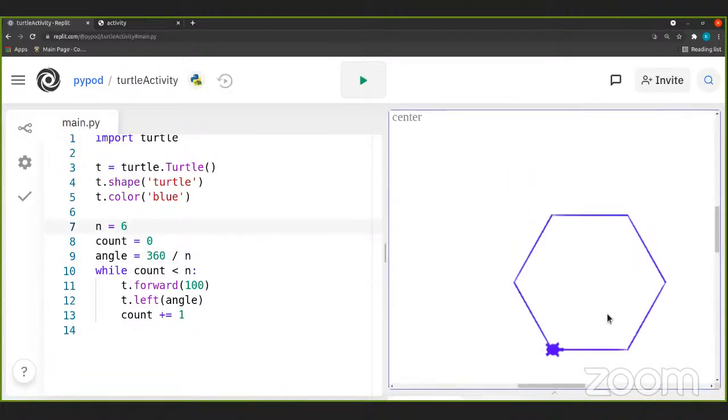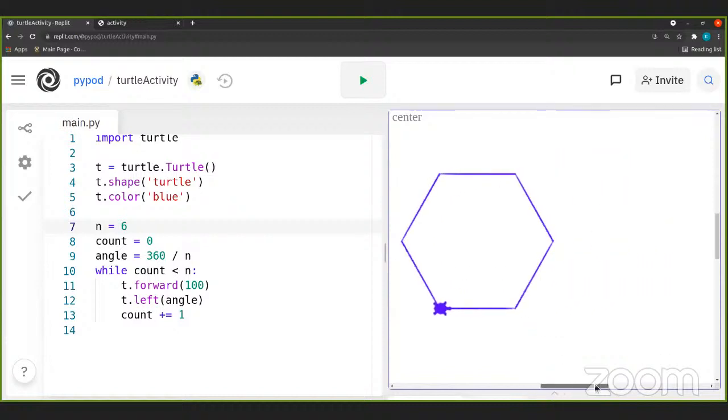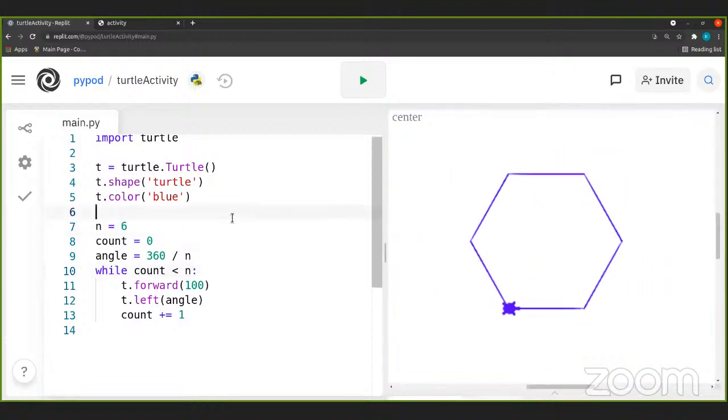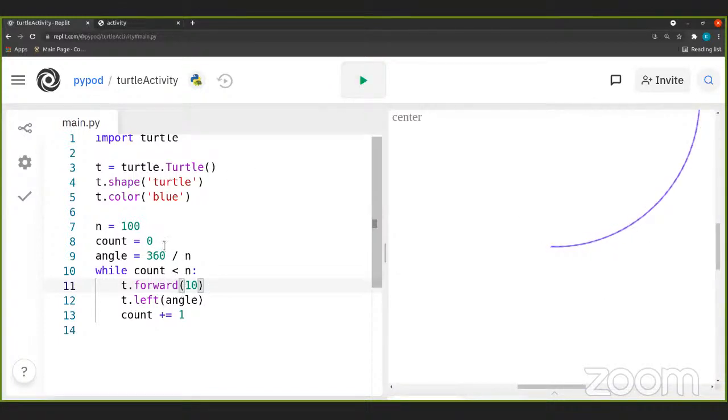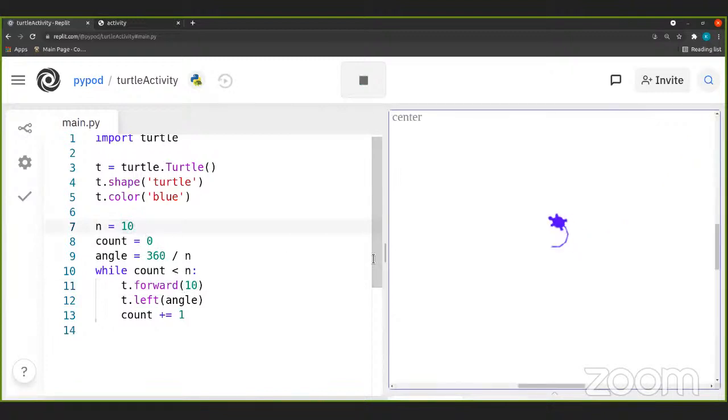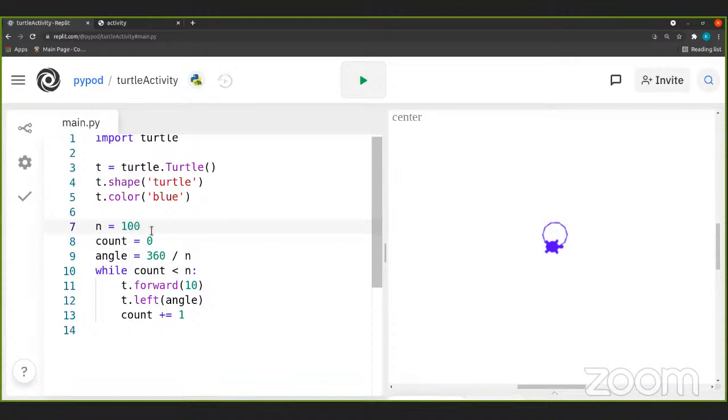There's one small question that I would like to ask here. If I make this, let's say, 100, can someone tell me what will happen? What will you observe on the screen? Circle most likely. Circle, exactly. Let's just try this. Yeah, 10 steps is also too big. So let's try. Okay, 100 is fine, but we will move forward by only 1 step.